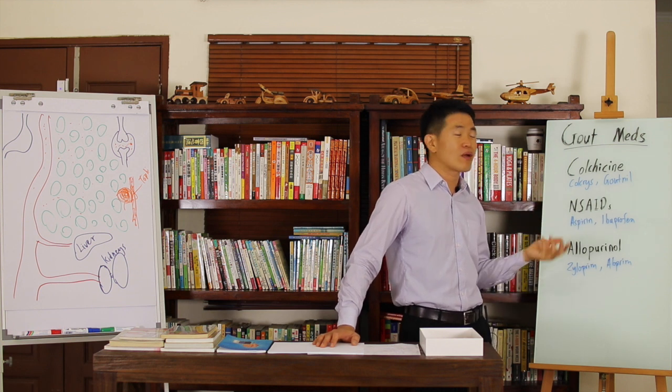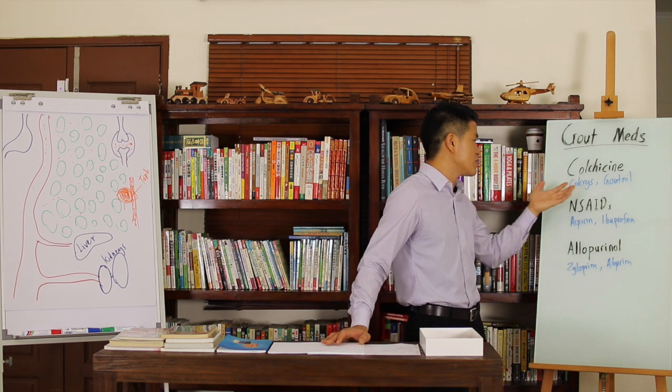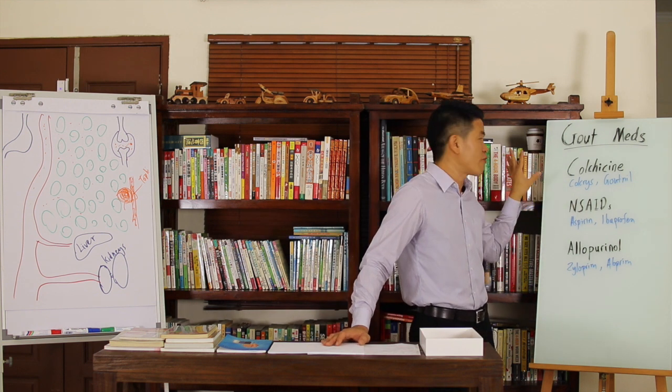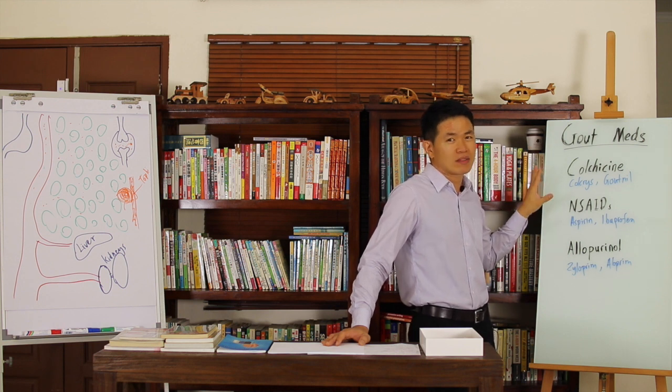There are popular brand names. It comes with different brand names. The popular ones are colchicine and gout new. These are the function of colchicine, specifically to reduce inflammation, a gouty inflammation.